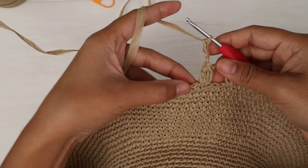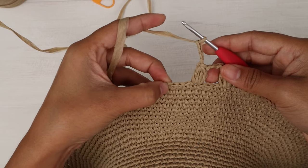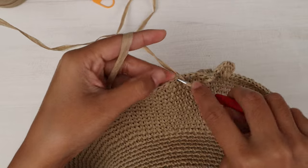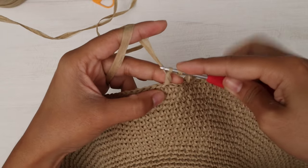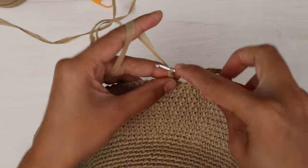We're gonna skip three stitches. 1, 2, 3. Into the next stitch, we're gonna make a cluster stitch. Do the same. Yarn over, insert the hook into the stitch. Yarn over, pull up a loop. Yarn over, pull through two loops. We're gonna do that total of four times. So three more times to go.